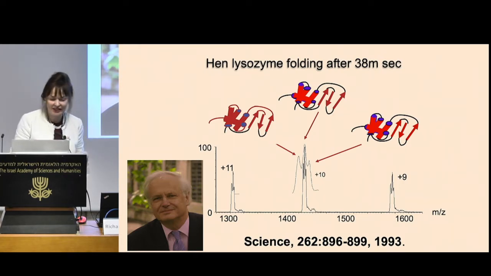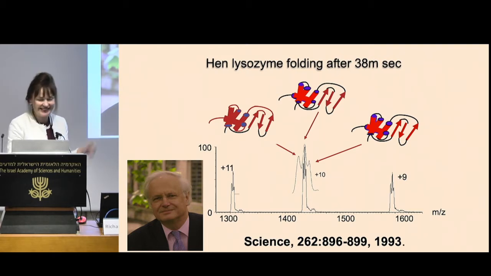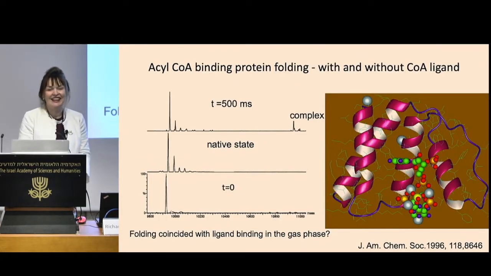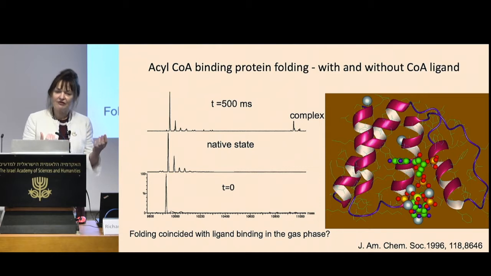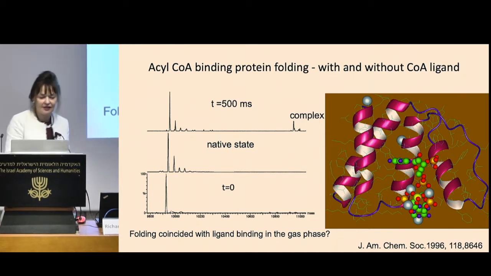And this was also with Sheena. And this is the folding of hen lysozyme. We've moved on quite some way from there. And the next question, of course, if you're folding an individual protein molecule, is to start to think about how cofactors might accelerate folding. And this was an experiment that I was still doing with my own hands. And we thought about the folding of a very simple 4-helical protein. And would it fold faster if we templated it with its cofactor, in this case a CoA?